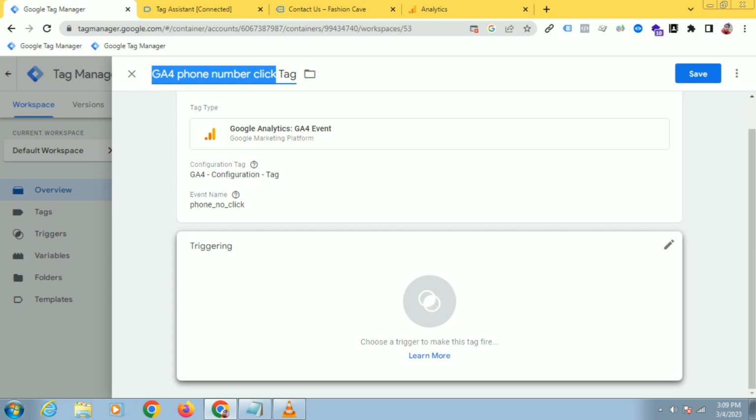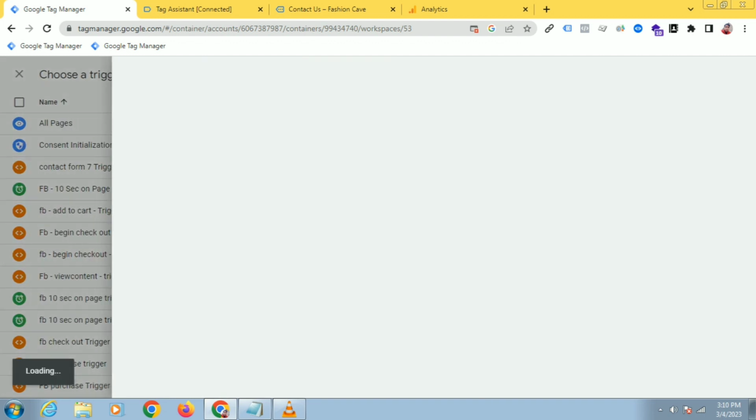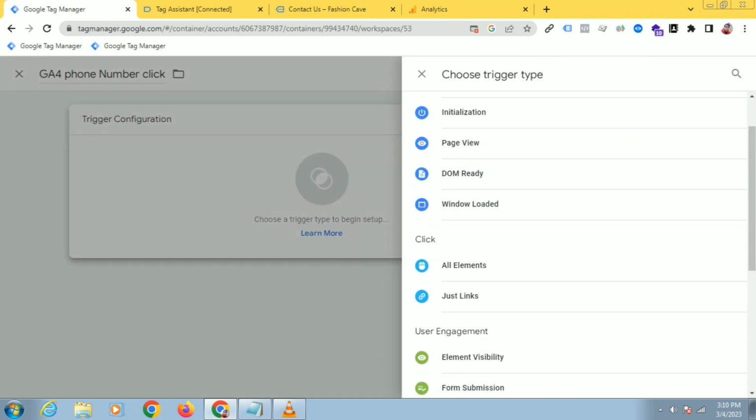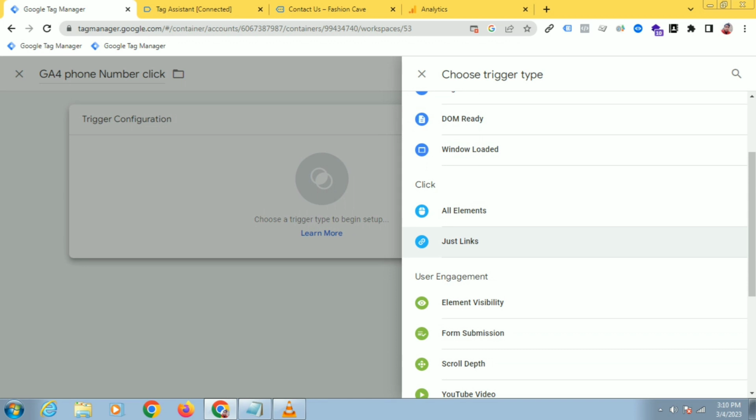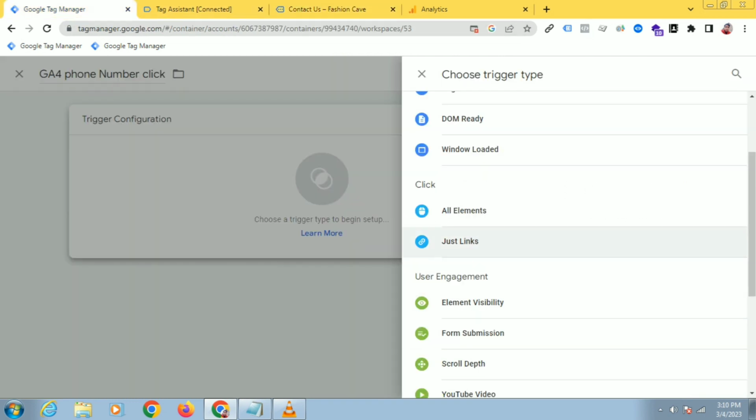So go to the trigger and create a new trigger, ga4 phone number click. Click on trigger configuration, and this is just click, just links. This phone number is a link, that's why I'll select just links.